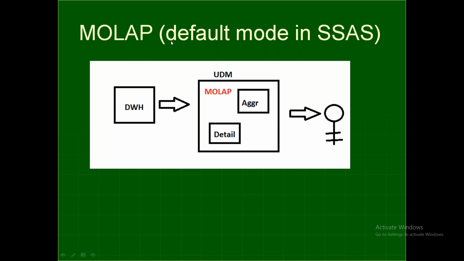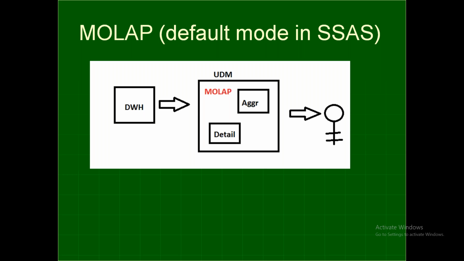What is the problem of MOLAP? I told you the problem with MOLAP is if you're getting fresh data, until and unless you process the cube, you don't get the fresh data in the reporting. So you see a lot of latency. For example, I get the data on Monday, I don't process the cube till Sunday. What happens? Nobody knows the fresh data aggregations. Fresh data sales, I cannot see it here. So you will see the aggregation still from last week.